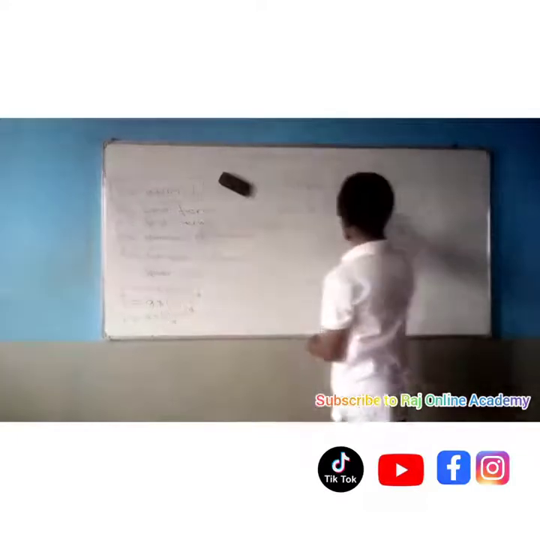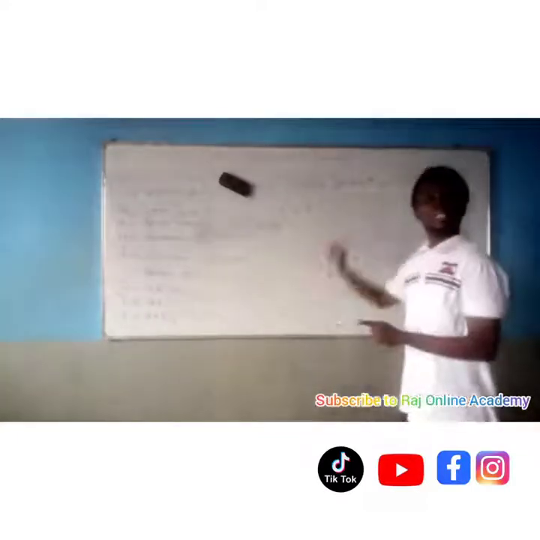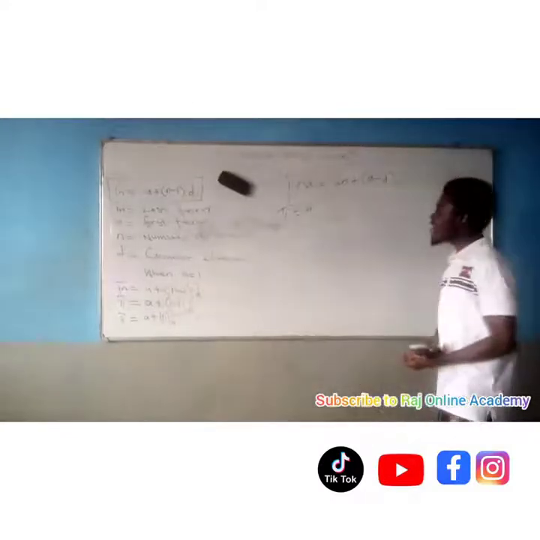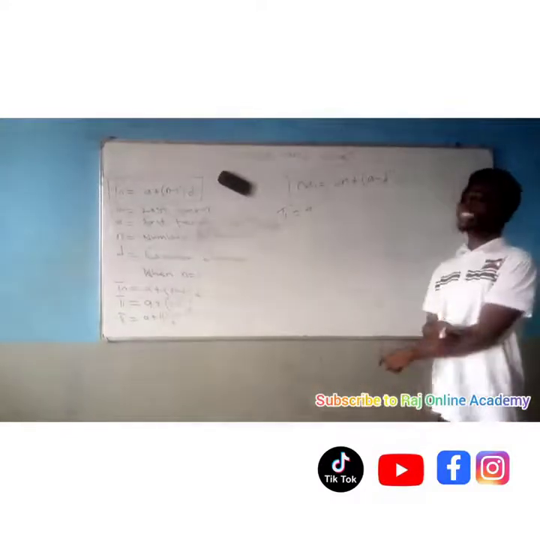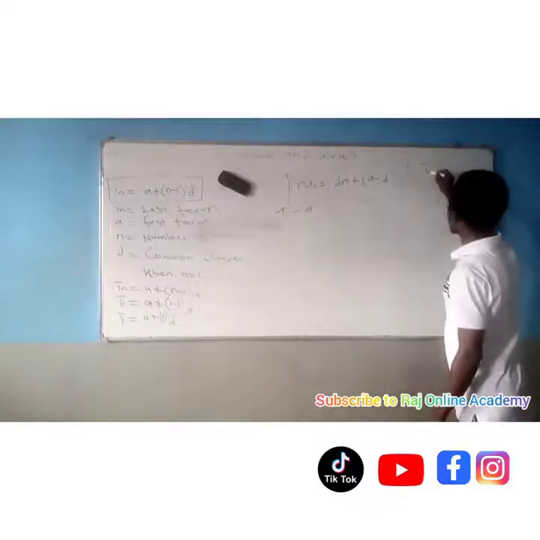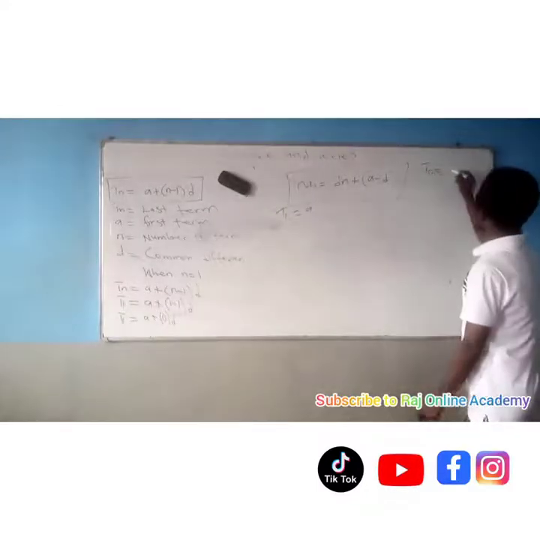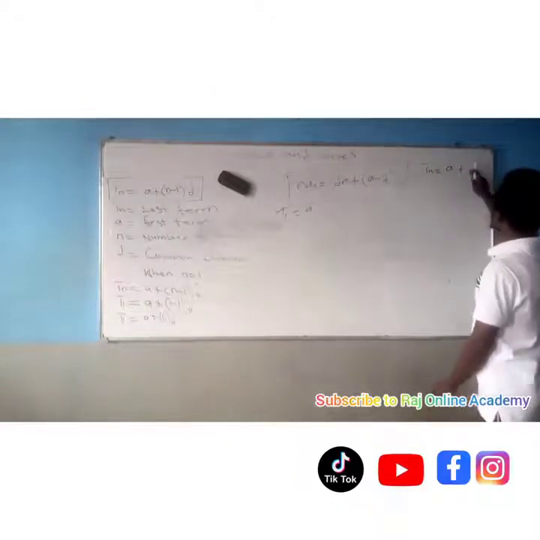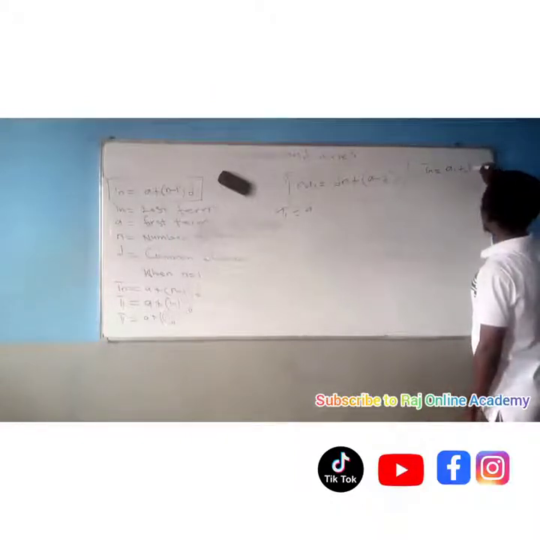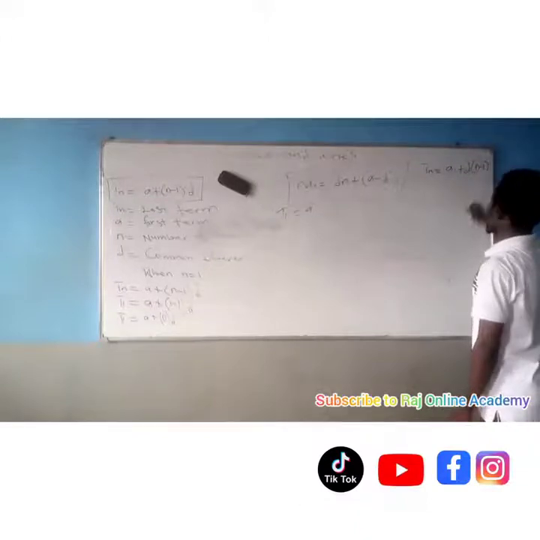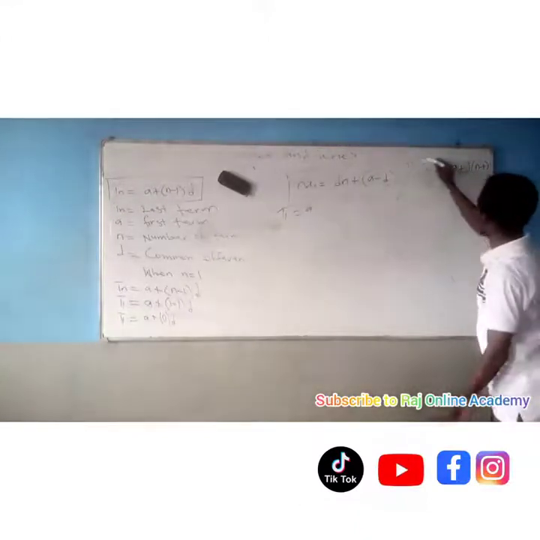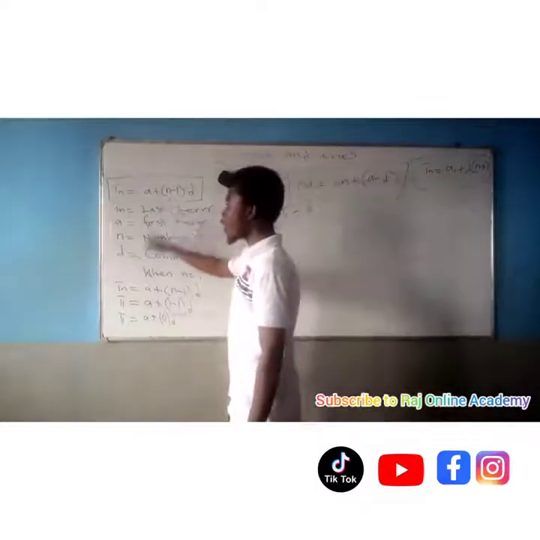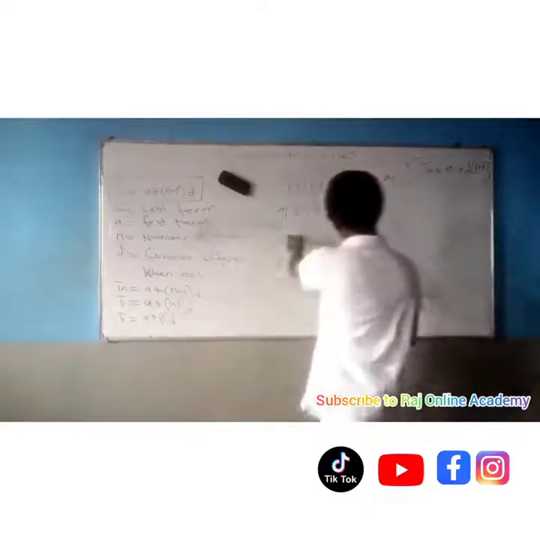Alright, now suppose we want to use this formula. I can tell you that this formula and this formula are just the same. Again, we have another formula which says this area is equal to A1 plus D into N minus 1. You can use this formula to solve problems on the linear sequence.